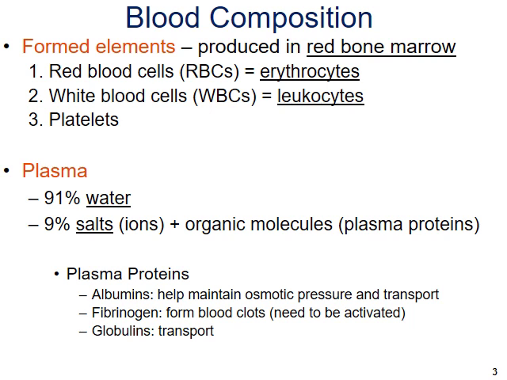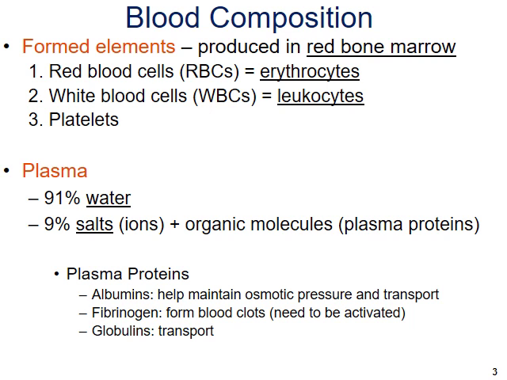Platelets are not an actual cell. They're a little tiny piece of a cell, as we'll see later, but all three of these are produced in the red bone marrow. And red bone marrow is inside your bones, and you have more of it as a kid, and then as you get older, you have less and less of it. So those things are all in blood, and then plasma makes up the rest of the blood.